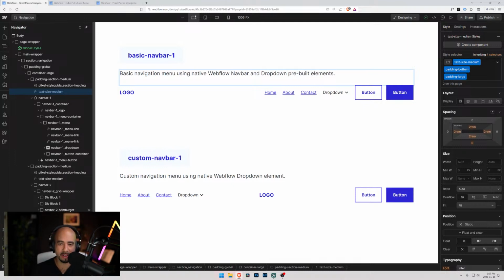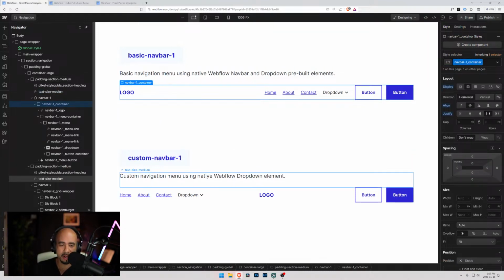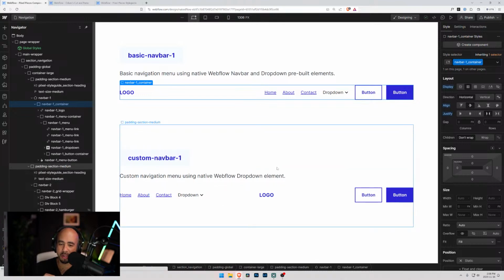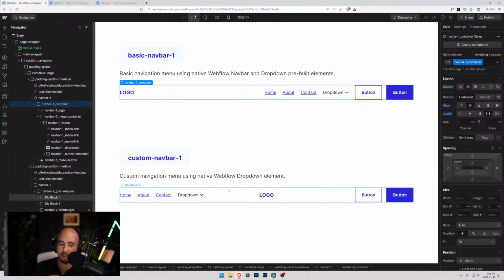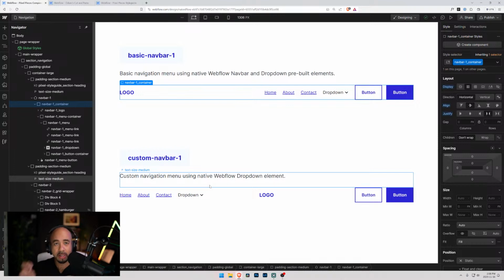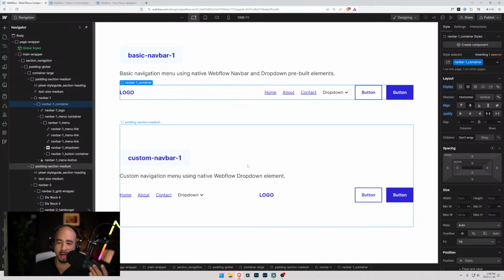I don't know if that's the right terminology. So this one here is only using the drop down that has this element. And the next one is going to be where everything is custom, so that's what we're going to go to next.